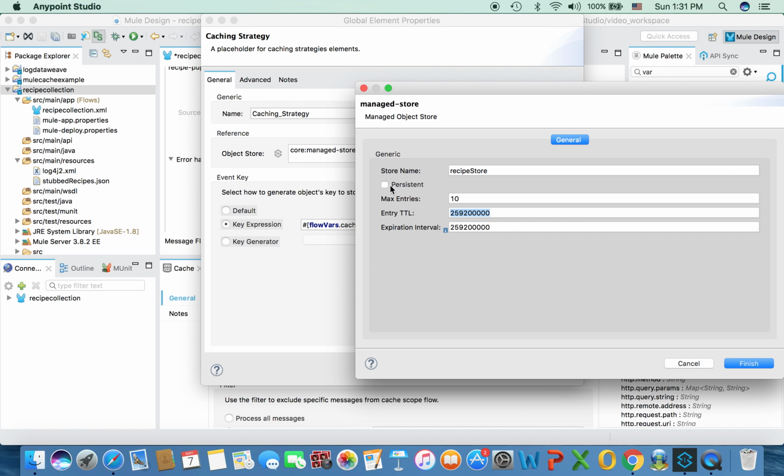So I haven't set persistent to true. Persistent means you are storing the state of the data outside of this process.